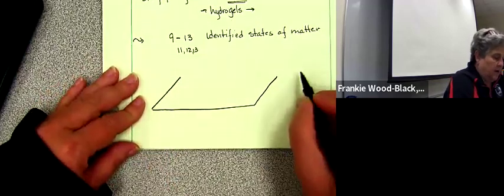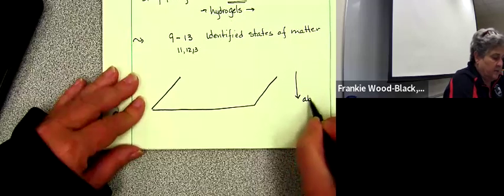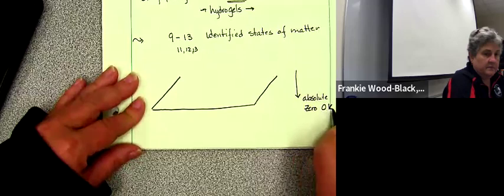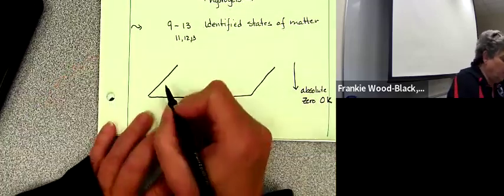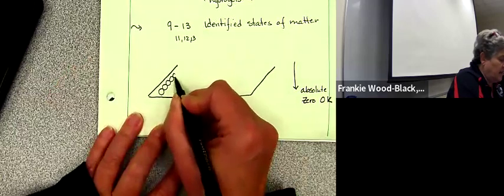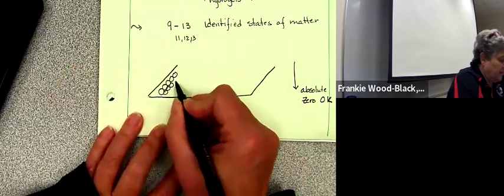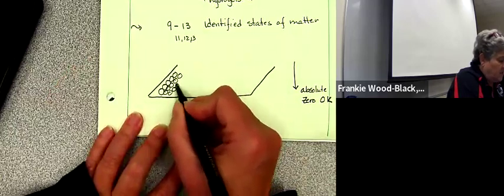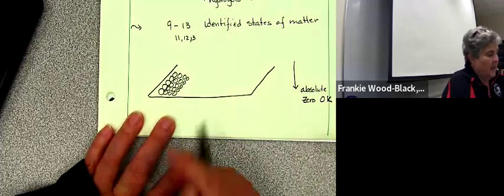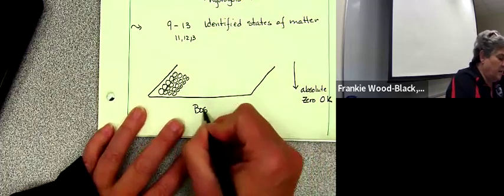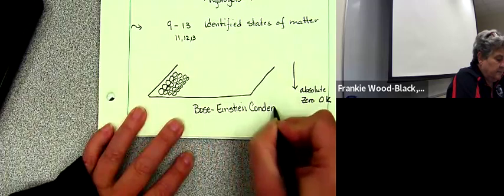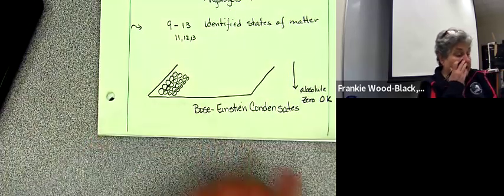As we get cold and we approach absolute zero, which would be 0 Kelvin, what happens to our atoms is that they're going to cease moving. And that gives us our kinetic theory of gases, which we've all talked about in chemistry. They're all going to stop moving and they're going to order on our frame. And we're going to get what they call Bose-Einstein condensates. And that's as we get to absolute zero.